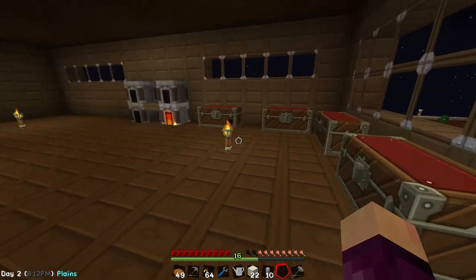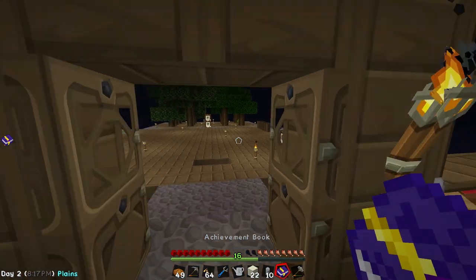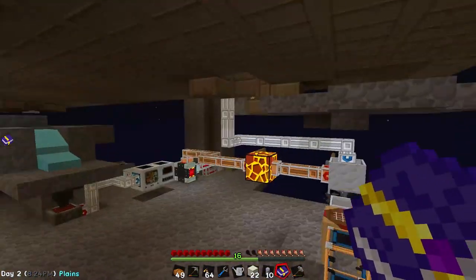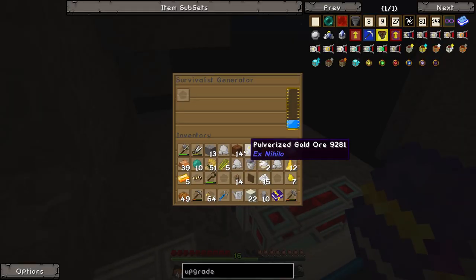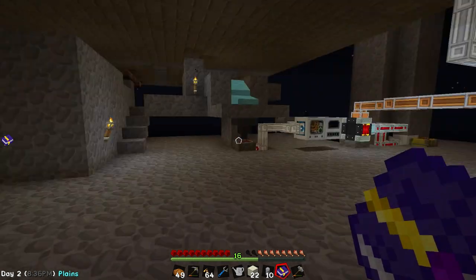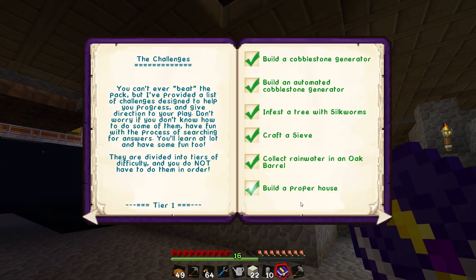And one last thing I want to do before we wrap up here is tick off one more achievement in the achievements book, and that is create power from 3 different fuels. We have now created power from force, lava, and any form of thing that will burn. We have been using anything, wood, charcoal, coal, anything. We have three different generators of fuel, so I'm going to go ahead and tick that off. We are doing quite nicely on this, actually.